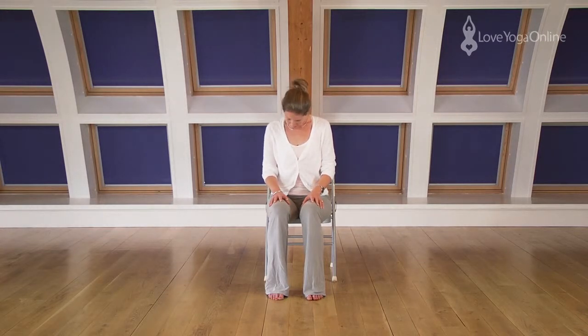We'll go in the opposite direction, taking first the right ear to the right shoulder, stretching long through the left side, gently dropping back, and then taking the left ear to the left shoulder. Keeping the right shoulder down so we're lengthening through that side of the neck, and rolling the chin all the way forward, chin to chest. Raising the head back up.